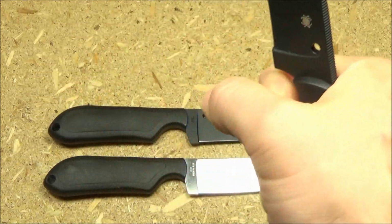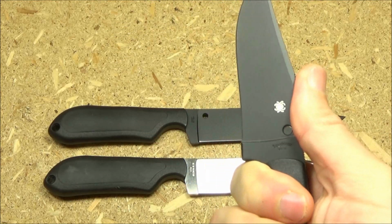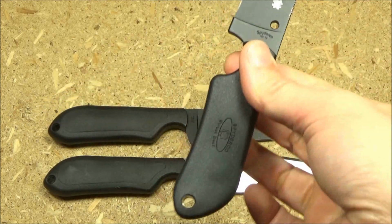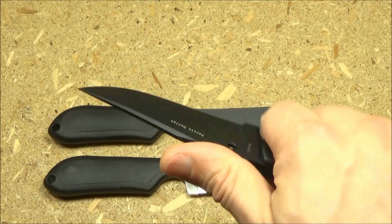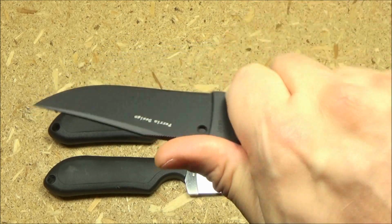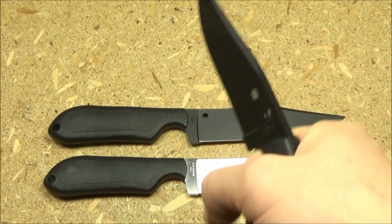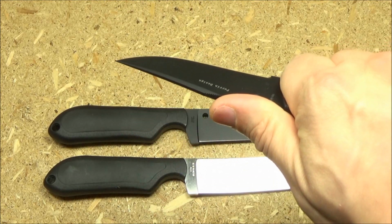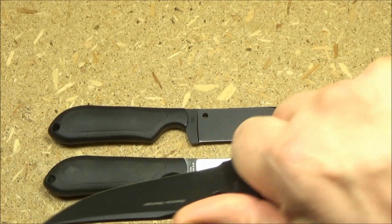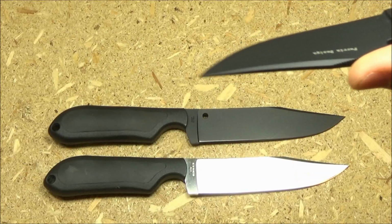This handle shape really does lock you in strongly. Got a little bit of jimping here. Now that's for an assist with your thumb, right? Some people don't like this grip, but there's a misconception about it. You don't fight with this grip the whole fight. You only put your thumb here at the last second when you're about to cut, just to give a little more steering and precision and an assist to a finishing cut.